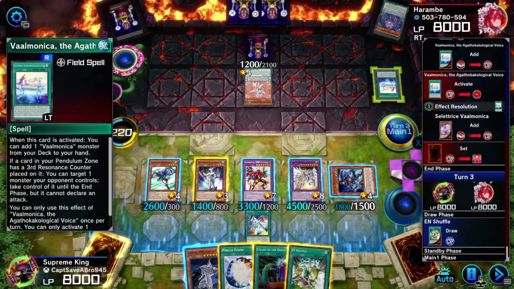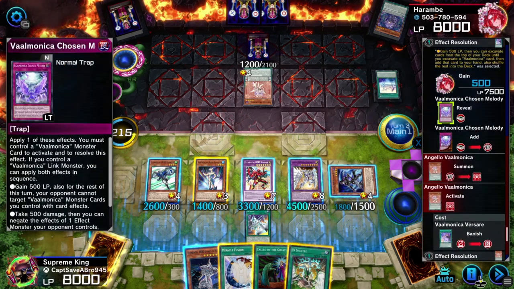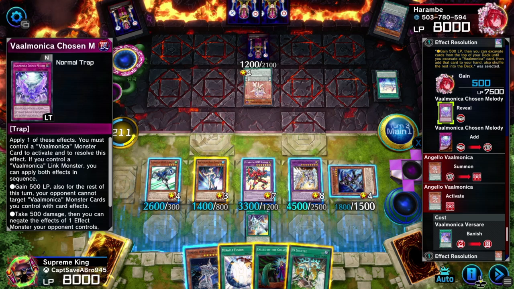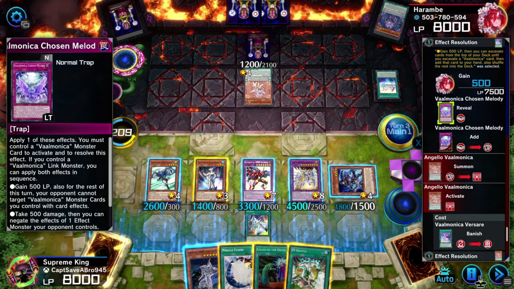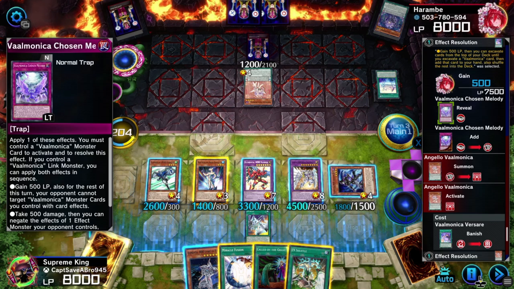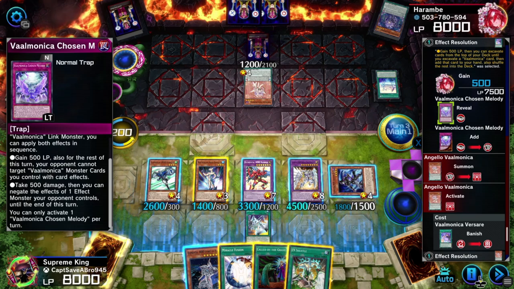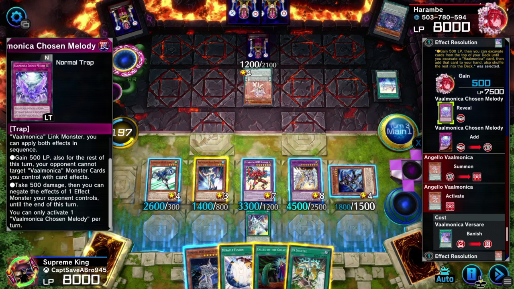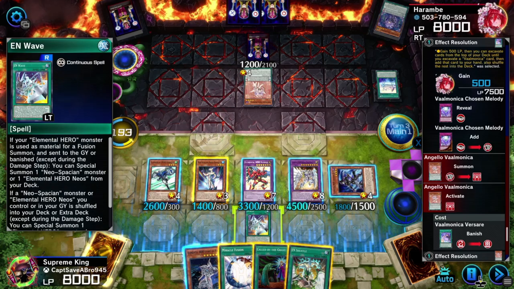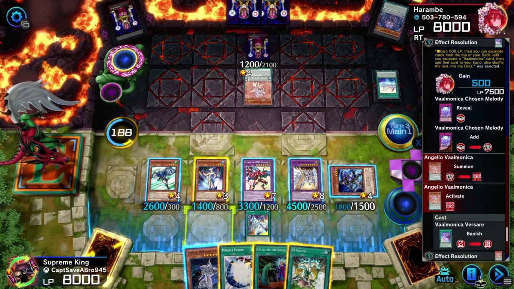I want to read the trap that he searched here. Okay, so. You must control a Velmonica monster card to activate and resolve this effect of this card. If you control a Velmonica link monster, you can apply both effects. Gain 500 life points also for the rest of this turn. Your opponent cannot target monster cards you control with card effects. Take 500 damage. Then you can negate the effect of one effect monster your opponent controls. So he lost, basically. Interesting. Interesting. He had the dog in him. He did have the dog in him.